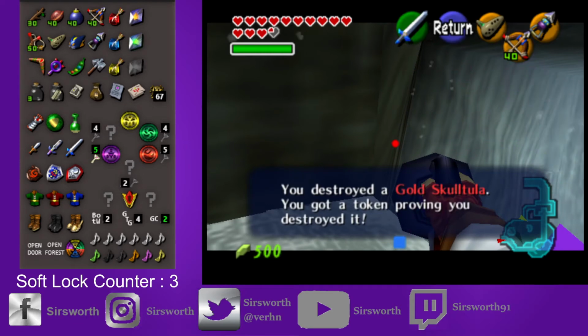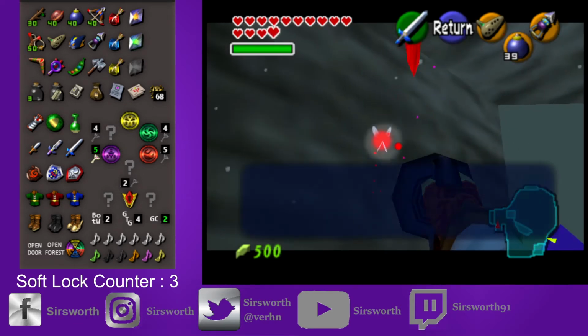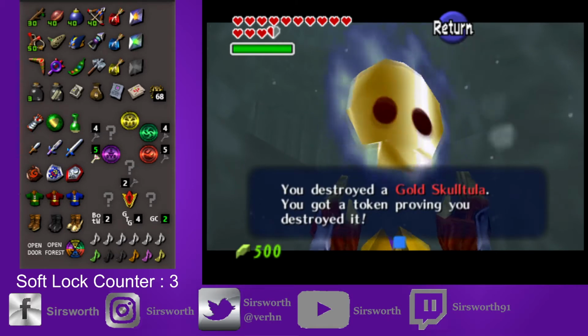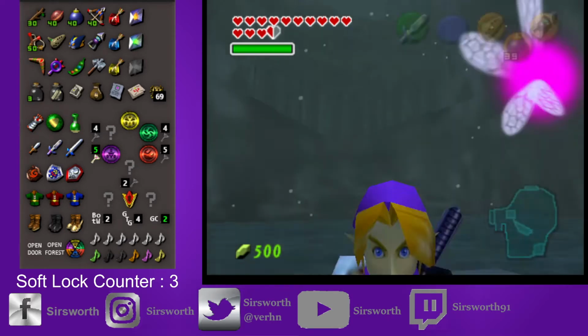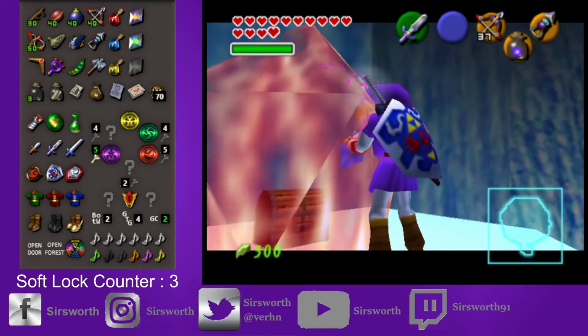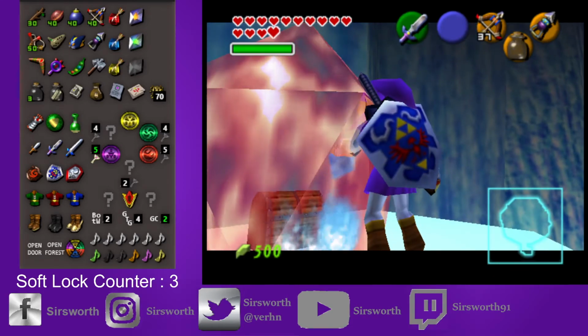And we get a Skulltula token, of course. And you give us a Deku Nut first. Alright, what does this actually give us? A gold Skulltula token. We have 69 now. And it looks like we're having a seizure. And we're gonna open this one, because this is normally the map? Yeah, this is normally the map.